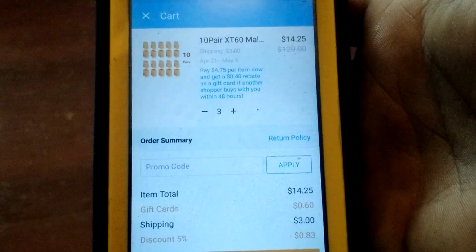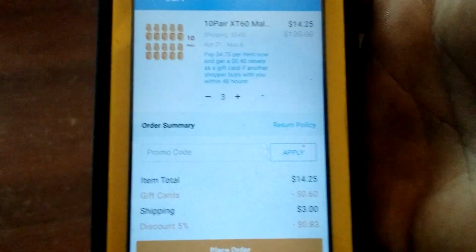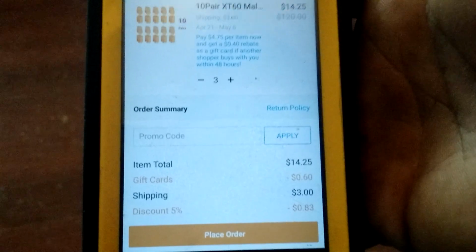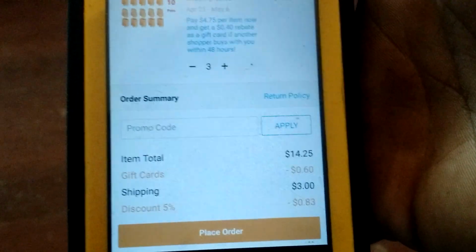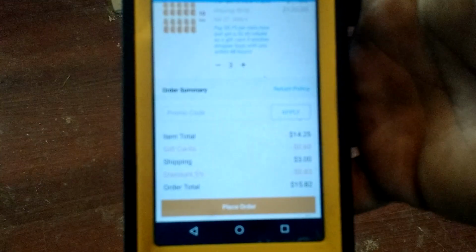So that's pretty much my hack for Wish. View things and add them to the cart and go back and forth a few times, and it should just give you options for saving money. I find it helpful. I've saved a couple dollars that way. I've also spent probably a few more dollars than I should that way.